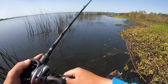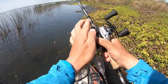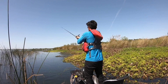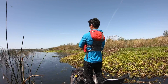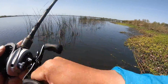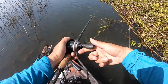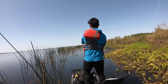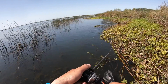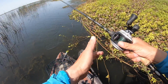Do you see that? Something tried to get it. Landed right on its head. Finally got a blow up on it. Get it again. Oh, baby! Came off! No! Come on! Oh, man. That stinks. Put a hook in the fish. Highly unlikely he'll bite again. Well, that's encouraging. We're gonna keep going with a frog. If we got one to bite, we're gonna keep going with it.